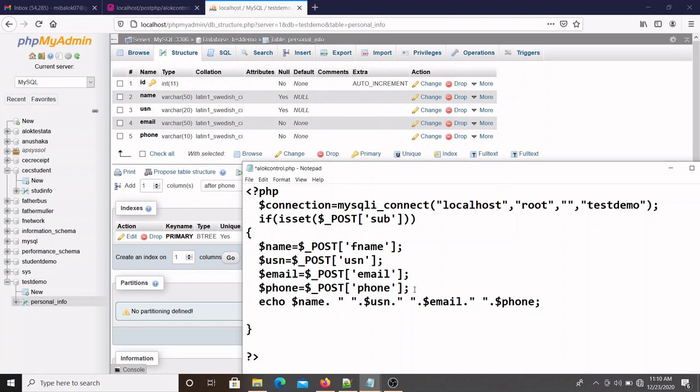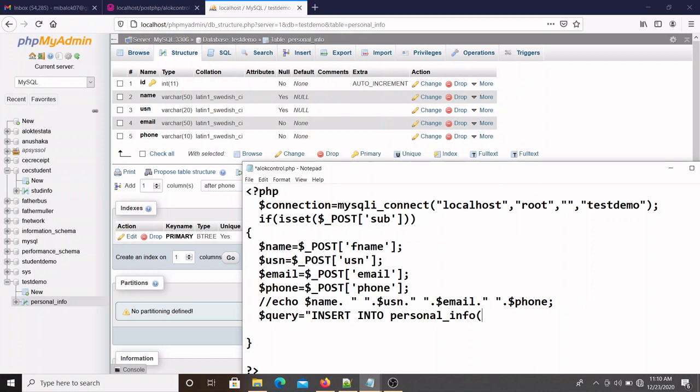Then we have to write the query. Because you don't want this line, I'll put a comment now. So this is the way to put comments in PHP. So $query equal to insert into table name. What is the table name? personal_info.